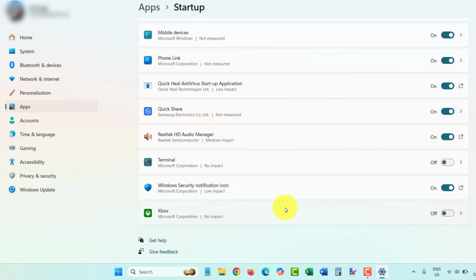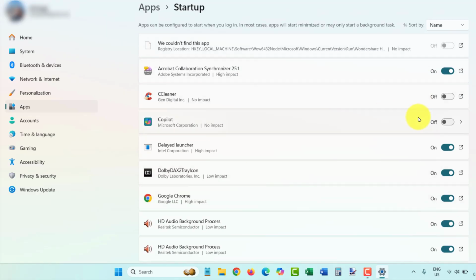Accordingly, if you want anything to be disabled or enabled, you can select from here. Suppose I want CCleaner to be enabled. I will just turn it on or enable it, and that's all. Whenever I start this laptop again, CCleaner will be loaded up in the memory, and it will run. So this is the way to control the programs that get loaded on startup, and how the memory is occupied. So this is all. Thank you very much.